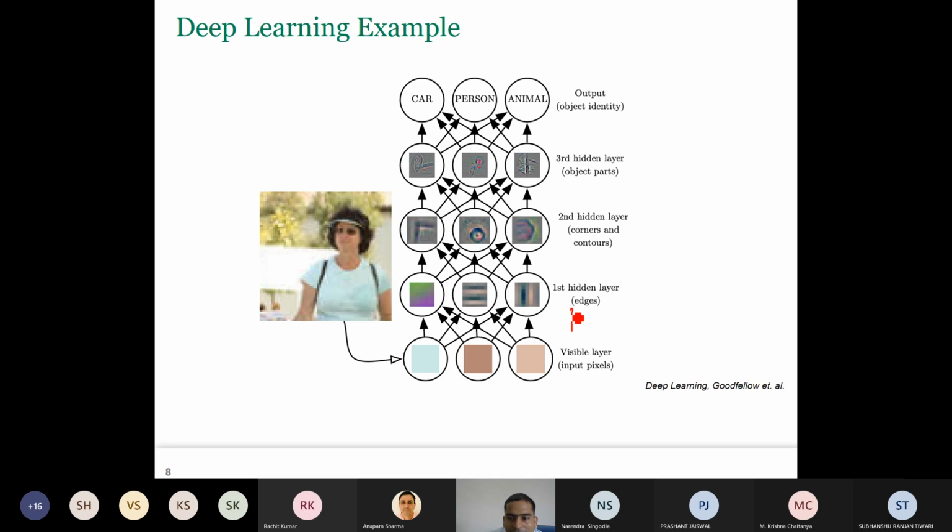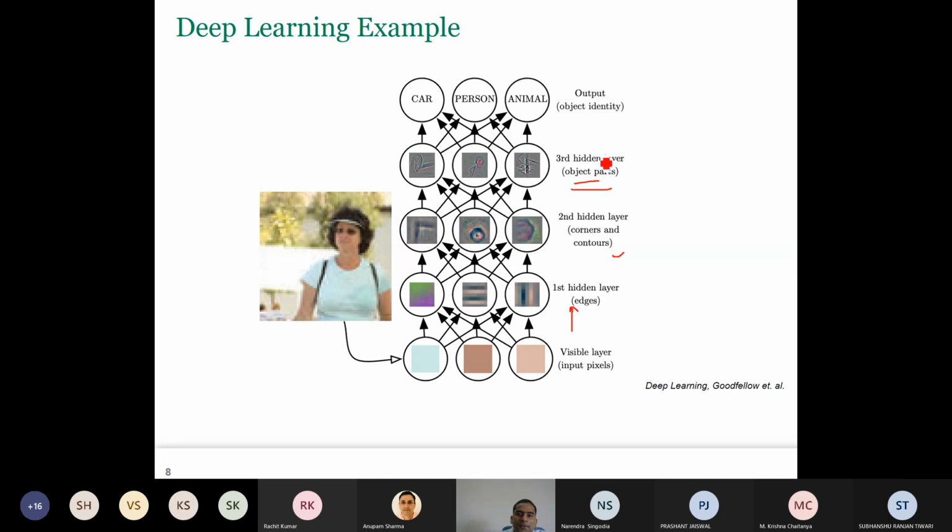Then in the next layer, we find the edges. For example, we just saw Sobel edge detection, which is just one example. Of course, in deep learning we are not doing Sobel edge detection, but the next layer tries to find the boundaries or edges. The layer after that tries to find corners and contours. Then, one layer or maybe 2 or 3 more layers deeper, we begin to identify the object parts: this is the hand, this is the face, this is the tail, this is the tire.